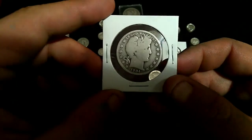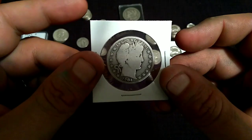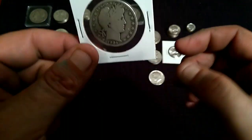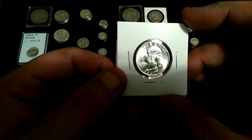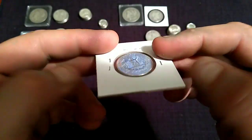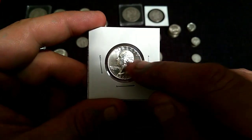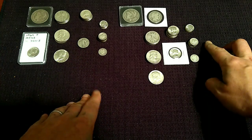The Barber Half Dollar I'm most certainly going to get encapsulated. Even though this is only G4 condition, it's still close to an $18 coin — my first real Barber Half Dollar. I have some Seated Liberties and things like that, but this is my first Barber Half Dollar, so it got encapsulated. I also put my mint state coins in flips or holders — this 1961 Denver Franklin is in mint state 63 condition. We didn't have anything really special in the dimes. I enjoy the Barber dimes but to put them in flips I'd need them in a little better condition.